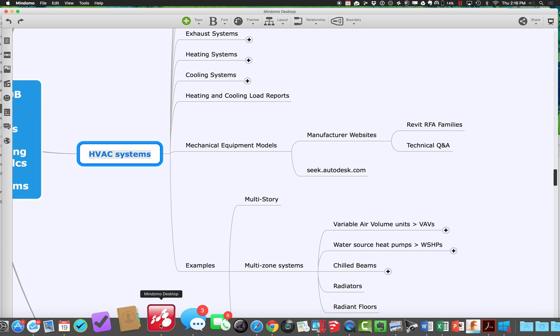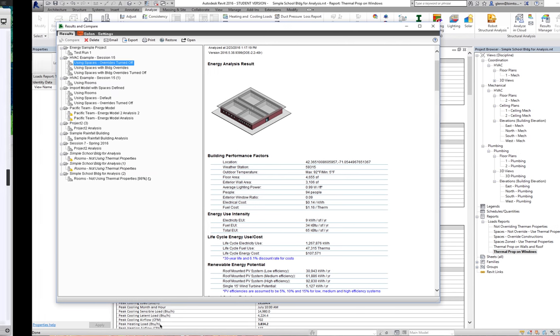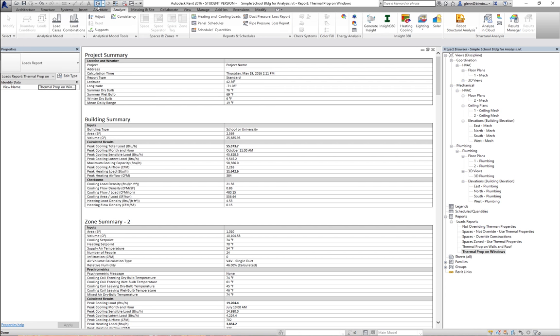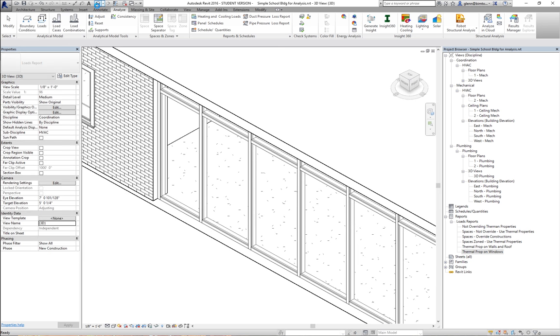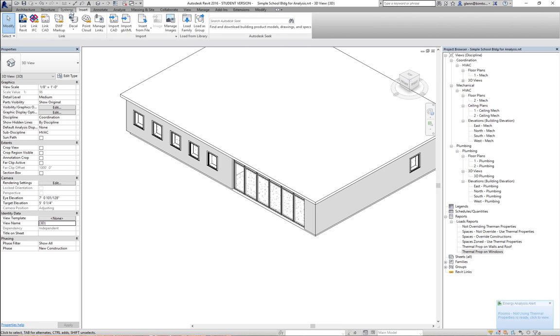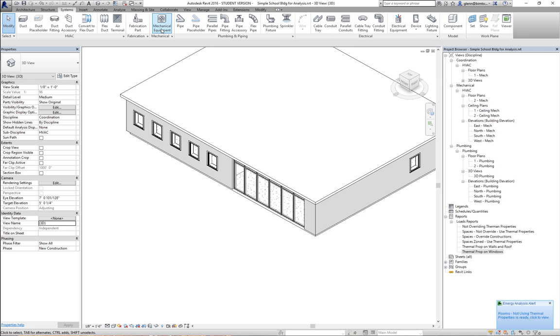If you need to go find equipment to meet your load — say, you need 60,000 BTUs — you need to go out and find a piece of equipment that can actually provide that. There's a lot of equipment in the Revit library you can start trying to size things from. No one's going to hold you to a very precise match, but as you get better with modeling and want to come up with approximately right sizes, you can look under mechanical equipment in the Revit library.